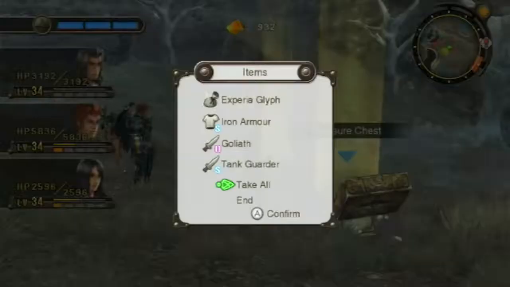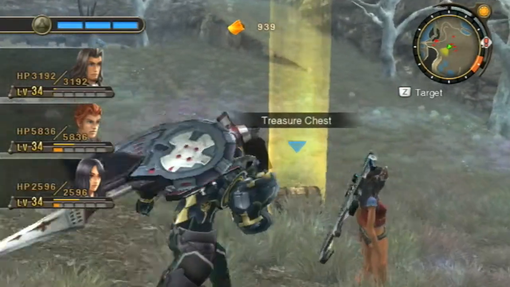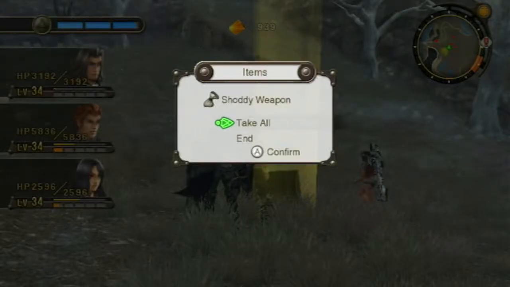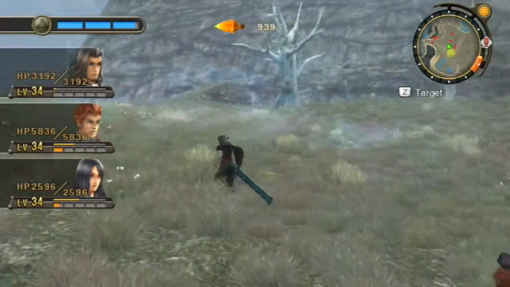I don't think this is Cautious Balti's drop. No, it is! Alright, so we get an Xperia glyph, iron armor, a Goliath, and tank garters for that. The Goliath could be actually really good. I already have a tank garter equipped, I believe, so nothing too great there. And a shoddy weapon just doesn't sound good for anybody.